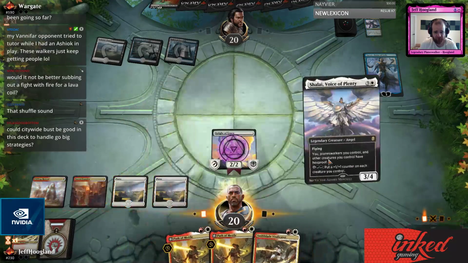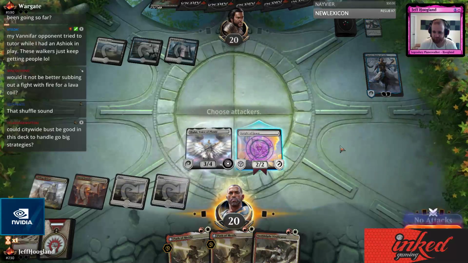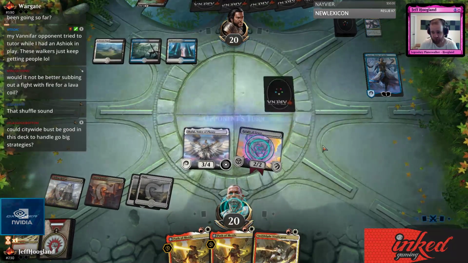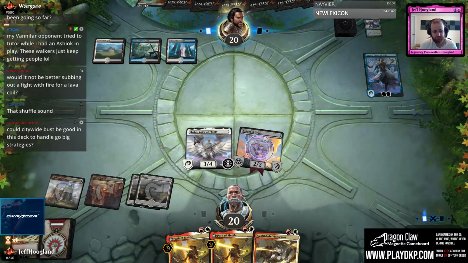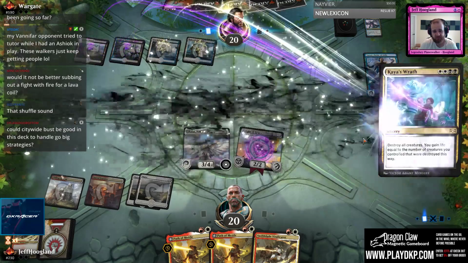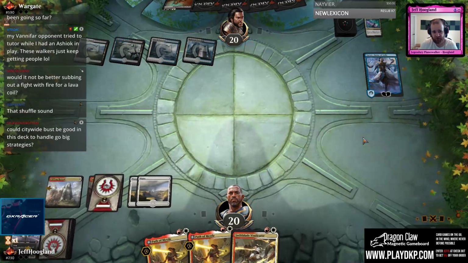Well, that's rude. Well, Citywide Bust also kills a lot of my own creatures, Silas. You could use some training. I have Shalai, I have Aurelia, I have other such things.